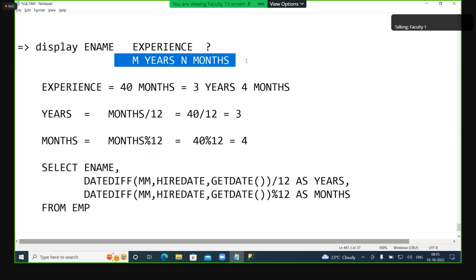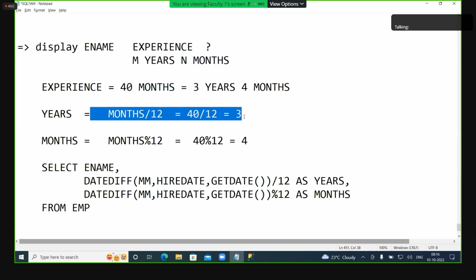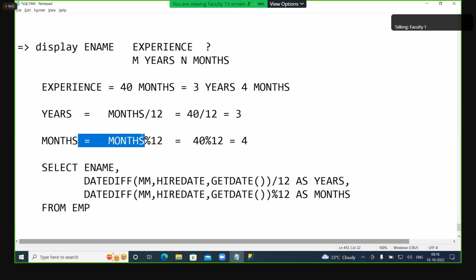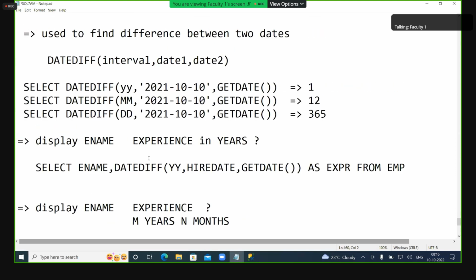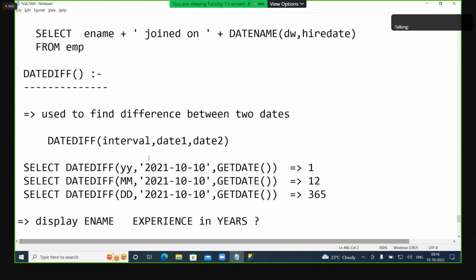If he's asking in years and months, first calculate in months. Then convert it to years and months. If he's asking in years, months, days, then first calculate in days, then convert it to years, months, days. That's all. This is where the date diff function is useful.